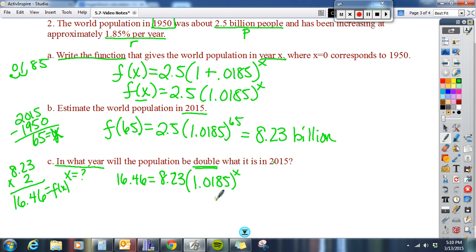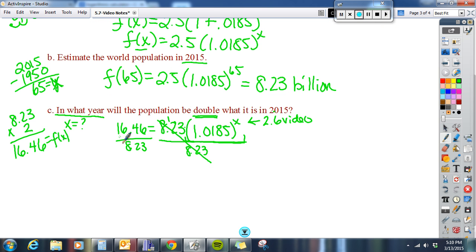And so we need to solve for x. This is what we talked about in lesson 5.6, okay? So this is from that 5.6 video. When I have an x in the exponent, I need to use logarithms to bring this down to the coefficient. And so what I need to do first is get this term by itself. This 8.23 is just multiplied. So I divide by 8.23 on both sides. Those will cancel. And now this we should already know from this calculation becomes a 2.